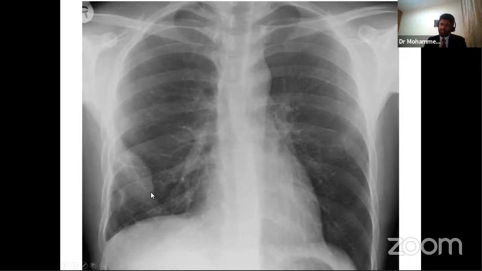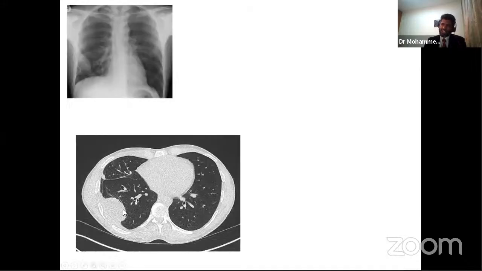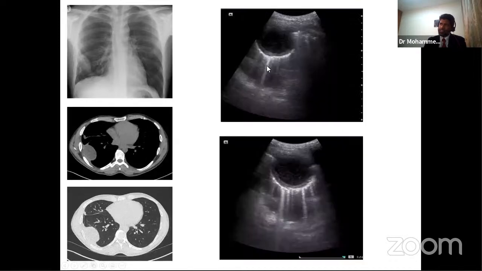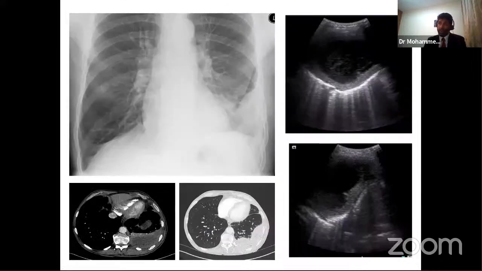What could this be? This again looks like probably a pleural base because just going along the lateral wall of the right hemithorax, the patient then had a CT scan. The CT scan showed a lesion sitting there, then went on to have a chest ultrasound. The chest ultrasound basically showed a loculated pocket of fluid with thickening of the wall there, and this indeed turned out to be a loculated infected pleural effusion. This could be a sequel of previous pneumonia, or it could just be a benign looking fluid sitting there.